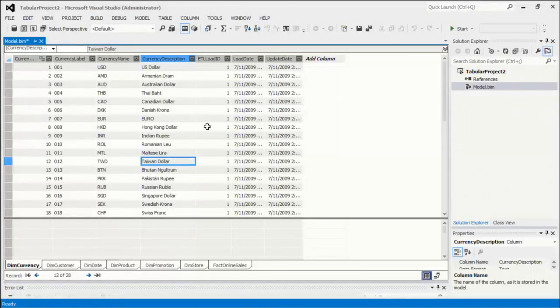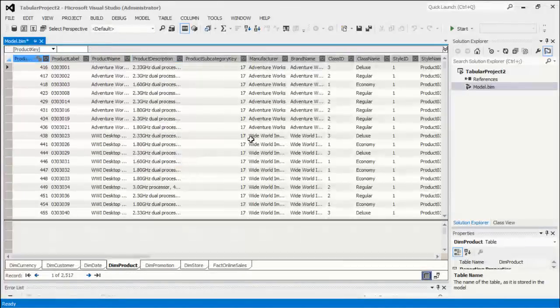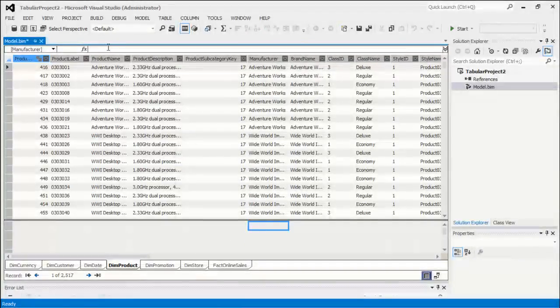Now you have most of the same functionality. There are a few things you have here that you don't have in Excel, partitioning, for instance. But for the most part, the experience is the same. But this is sitting inside Visual Studio 2012. Again, same basic experience, calculated measures, and I have the same ability to write formulas here that I do in Excel. I can work entirely within Visual Studio if I want.